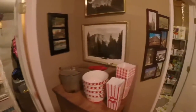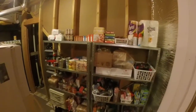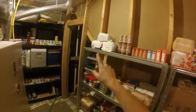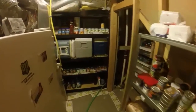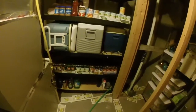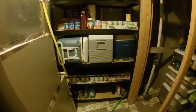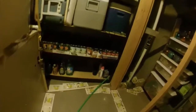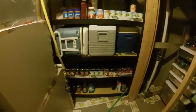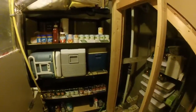Coming into this other room, I've organized in here, and we have some paper goods, some canned goods that don't weigh too much. I've got my sugar that I bought in bulk and wrapped up, and then we have all the canned goods nice and tidy, plus some of the heavier cleaners and soaps. A lot of this down here on the bottom shelf is what is left from couponing, and believe it or not, I've got 4 things of laundry soap left, and at the time I probably had over 60. So you really do use this stuff up. I thought I'd have it around for a long time.